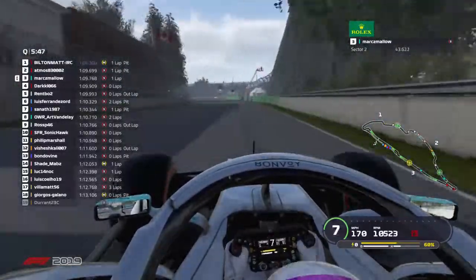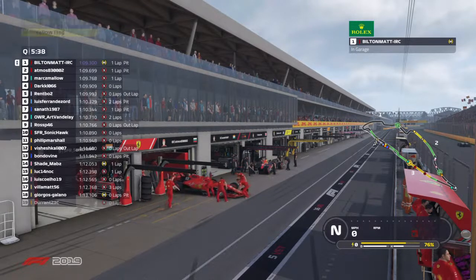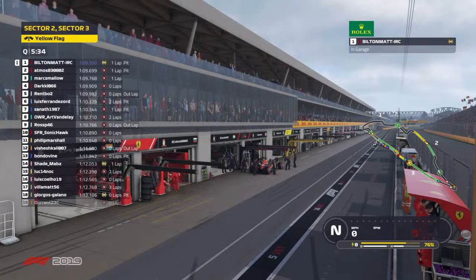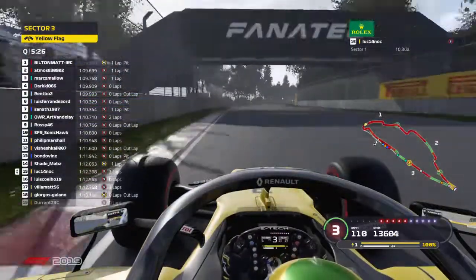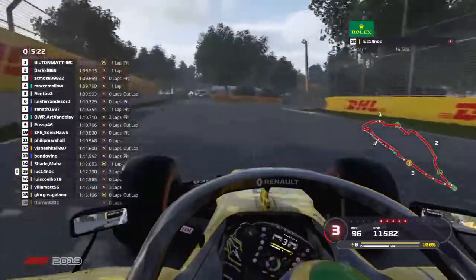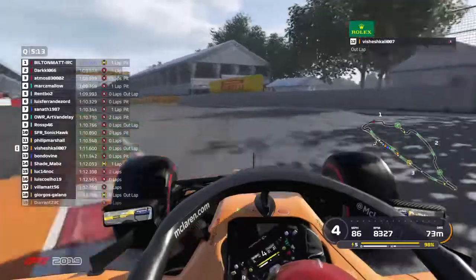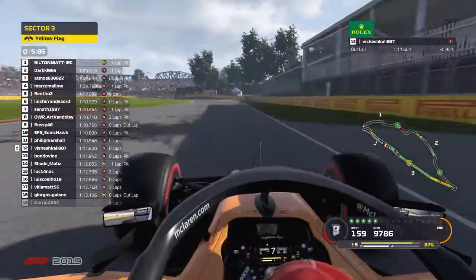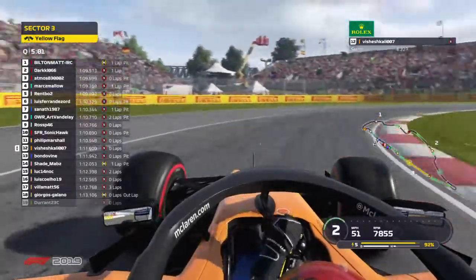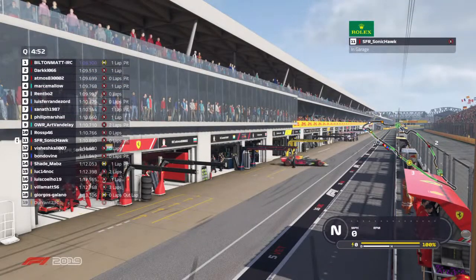So the standings at the moment: McLaren, Bilton Matt even. Currently P1 today. He's got a total of 133 points, which puts him at the top of the drivers. We've also got some lower down drivers. Luke 14 has not got a single point at the moment, which is a shame, as he invalidates his lap there. But the likes of Sonic Hawk 93 in the Ferrari, and Marshmello in the Mercedes, are not too far behind in the championship.